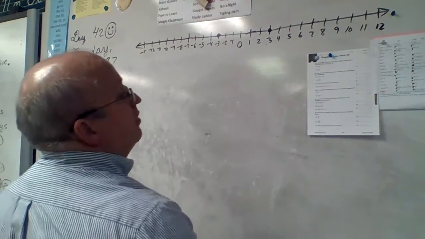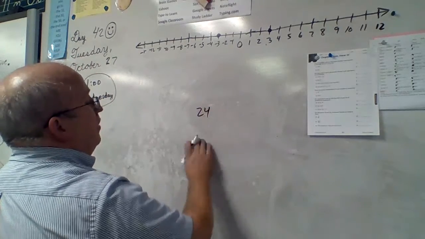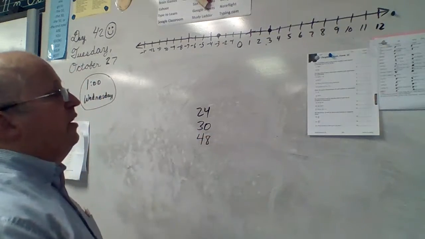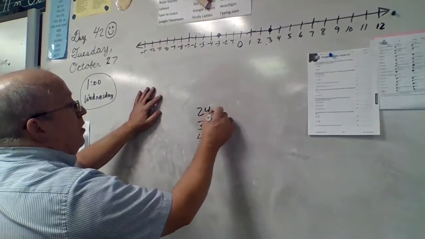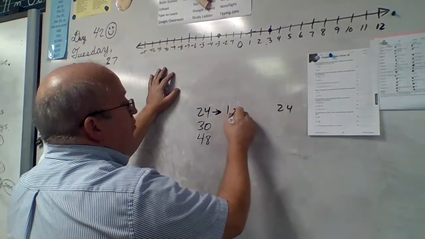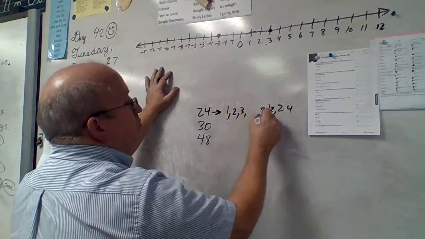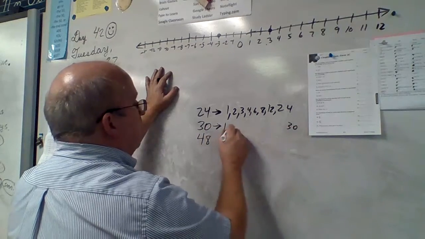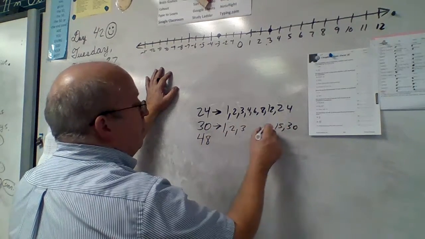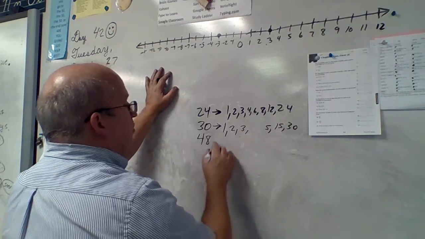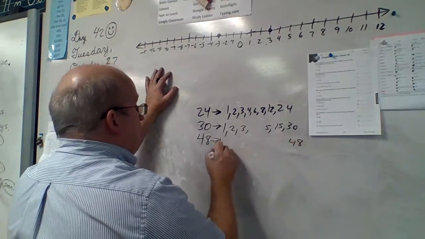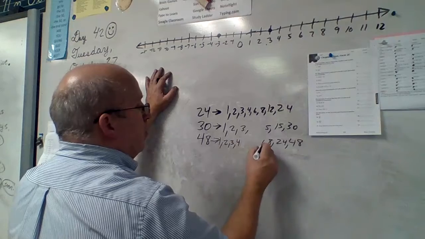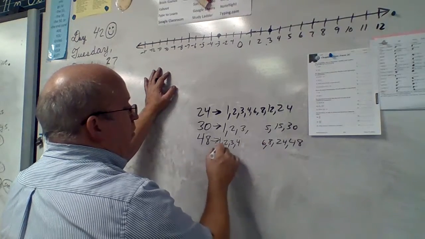Do you remember how to find the greatest common factor of 3 numbers? What if I had 24, 30, and 48? And I said, find the greatest common factor of those 3 numbers. Well, first, I could either do a factor tree situation, or I could do a situation where I'm listing all the factors. And that's what I'm choosing to do this time. I'm listing all of the factors that multiply together to make these numbers. And then I figure out what they have in common.